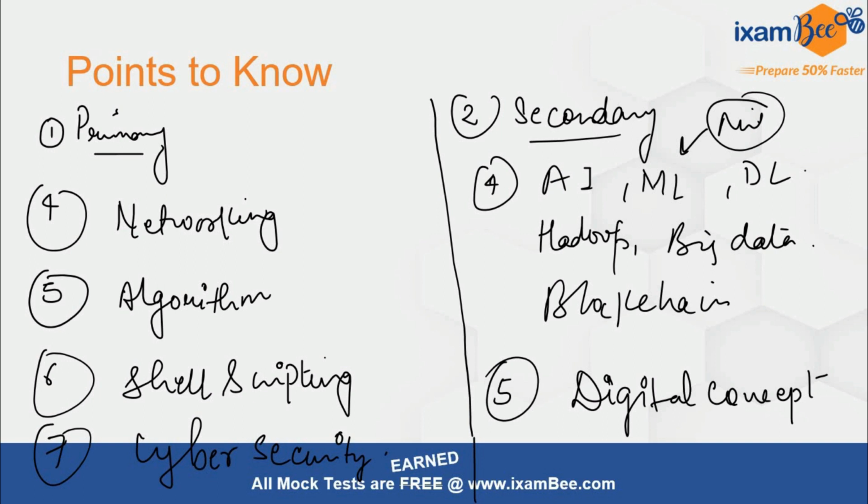So now what you guys have to do, if you are preparing for these 3 exams, you have to prepare in an organized manner. You have to understand where you have to put your focus and which topics you can cover later. These are the must-do topics. You have to do it. If you go to the exam without preparing these topics, you will be in a bad shape. Also, there is one more topic that I forgot to mention under the primary topics, which is the operating system. Operating system is also very important. You have to complete it entirely.